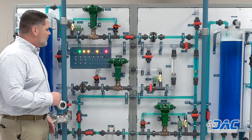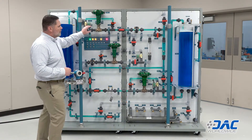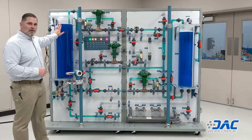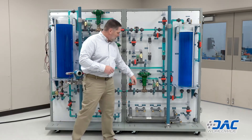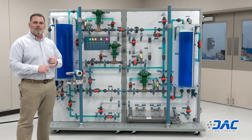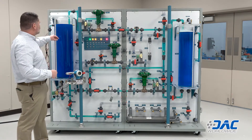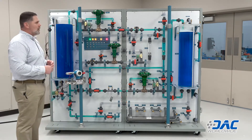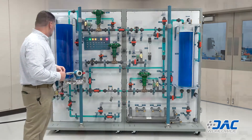There are three different industrial-size control valves, so someone familiar with these controls will feel right at home. We also have the ability to pump water using a solenoid valve. We can control the flow through ball valves situated throughout the trainer. We also have a PID controller situated on the sides, which can be used to control fluid levels and the control valve simultaneously. This one can also do cascade control.